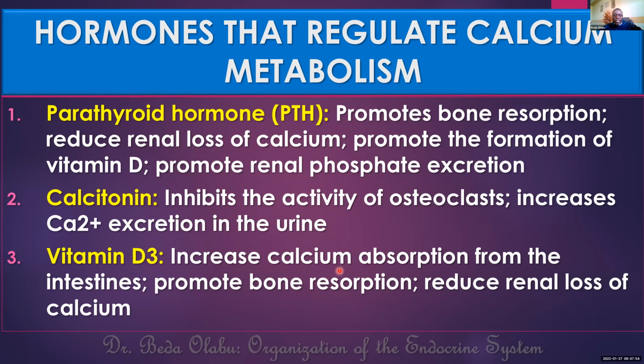Vitamin D increases the absorption of calcium from the intestines into the bloodstream. So that will increase the levels of serum calcium. Vitamin D also promotes bone resorption, just like parathyroid hormone. So again, that will also increase serum calcium levels. And importantly, vitamin D reduces the loss of calcium in urine. So again, that will elevate the levels of serum calcium. So take home, vitamin D increases serum calcium levels.